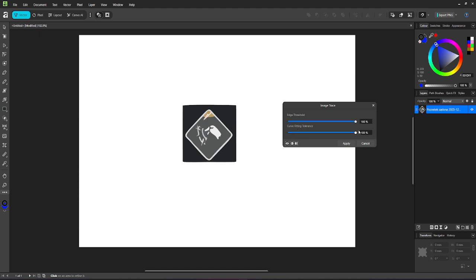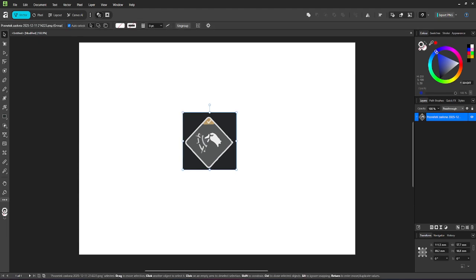Okay, I will leave it like that because I think it's pretty much fine as it is. Now our image is vectorized.